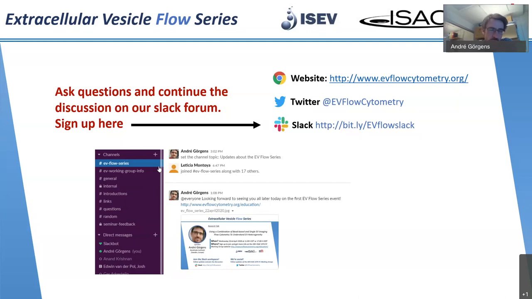Maybe I also didn't mention clearly enough that this method can only, as I see it at least, reliably detect small EVs that are fluorescent. So if your EVs are not fluorescent, you wouldn't see them, and we have no idea how many non-fluorescent ones there are. And of course, if some EVs are not bright enough by GFP, we also might not see them. So we have some limitations, as most or all methods have, in that what we see is only above a certain threshold, of course.